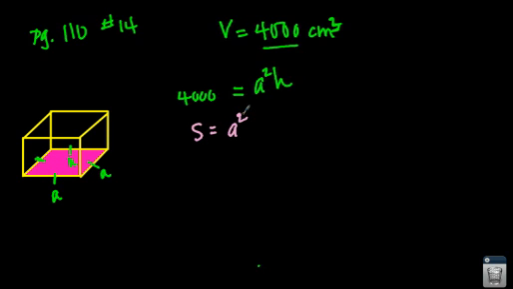Okay, and then because this is a rectangular prism that has a square base, every side is going to be equal. And we have four sides. We have this side, and because our base and our height are the same on all of them, we end up having four sides. We'd say 4, and the area of all those sides is A times our height, which is H. So A times H.